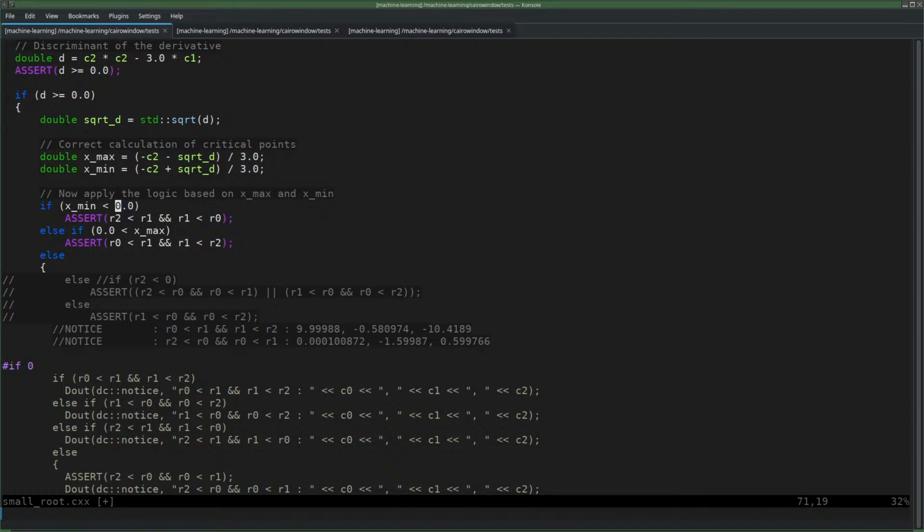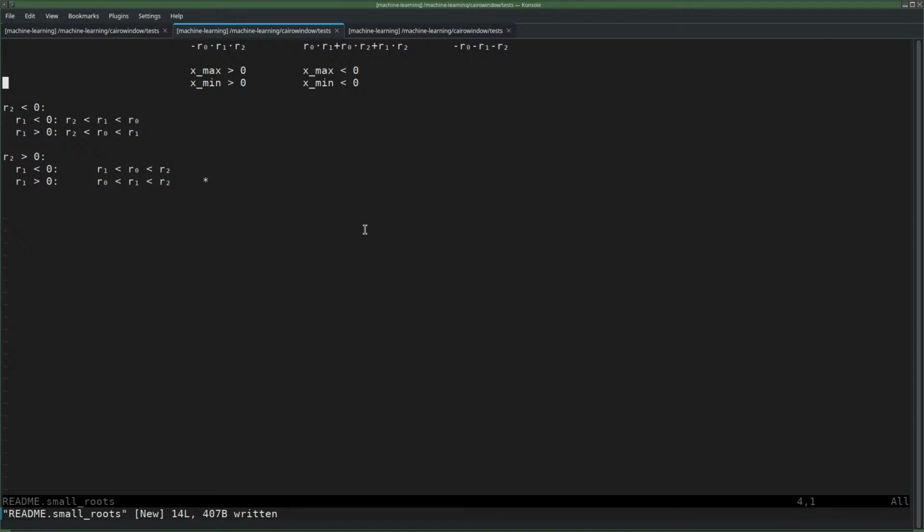And you can also see that in the graph, of course. The maximum is on the left of the minimum. So if x min is on the left of x equals 0, then x max is there too. And in that case you have this ordering. R2 less than R1 less than R0. That would be this one.